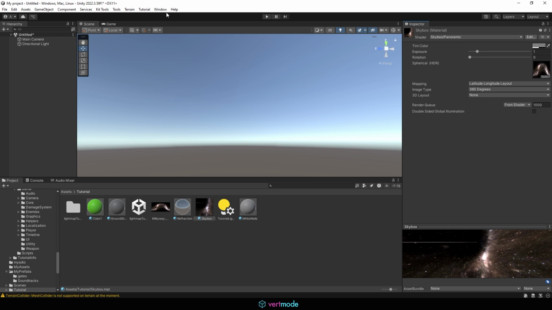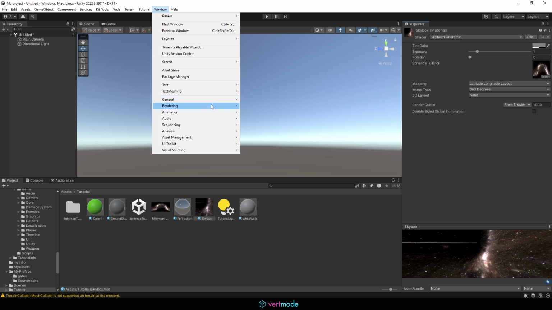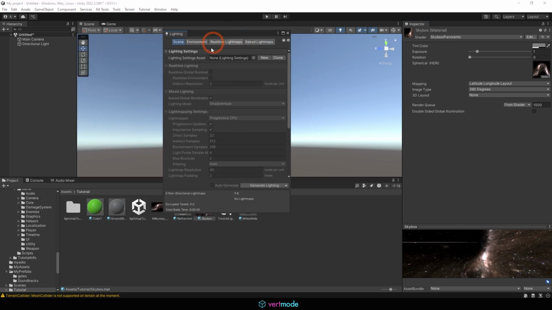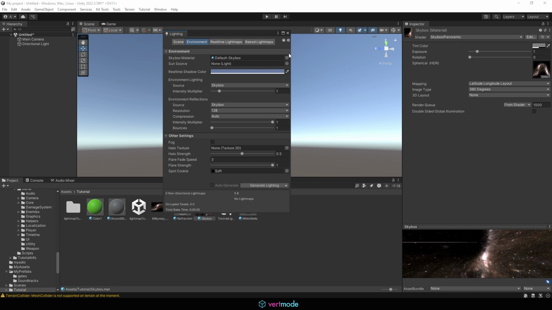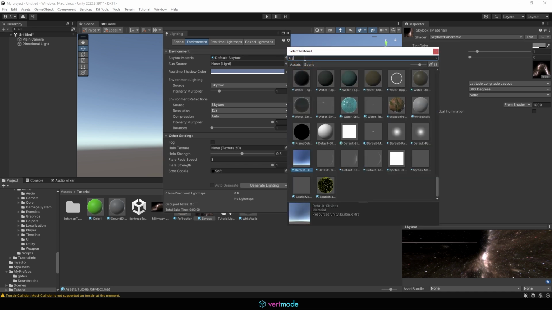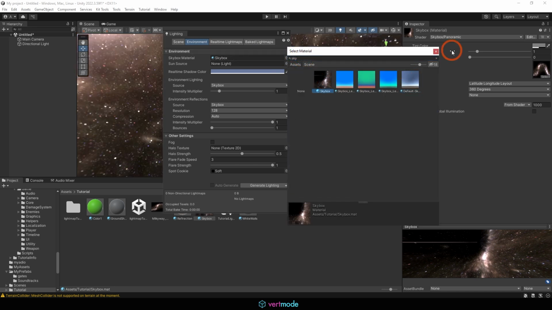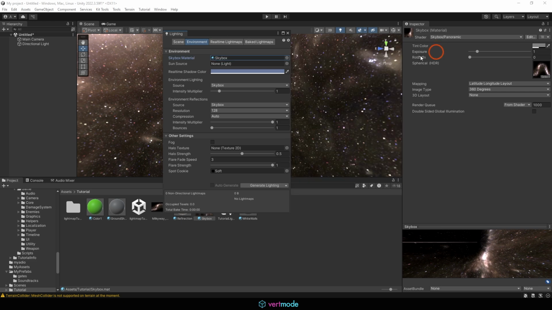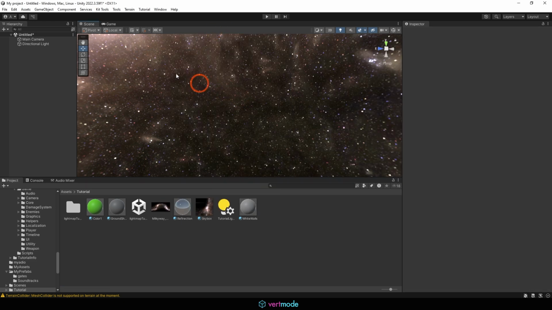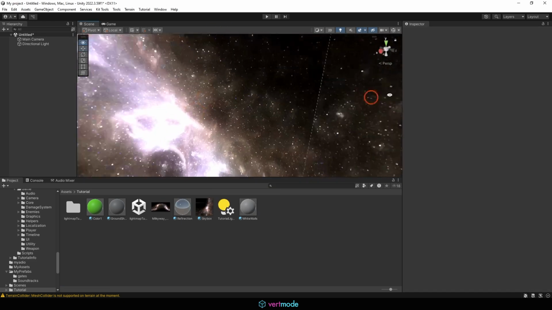Now, as you might already be aware, all I need to do to plug this in is come up here to my Windows rendering, go back into that lighting panel, and navigate over here to the environment, and I could plug this in. So if I go ahead and look up Skybox, we can find this one, and you'll see the effect that this has, just like we had in Maya, we can actually bring into here.